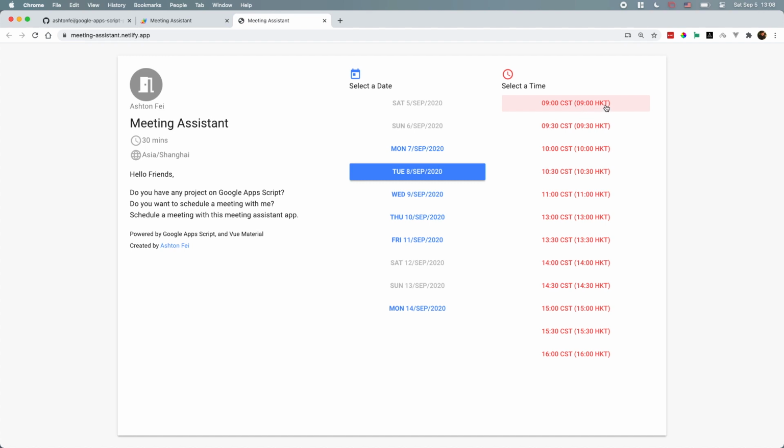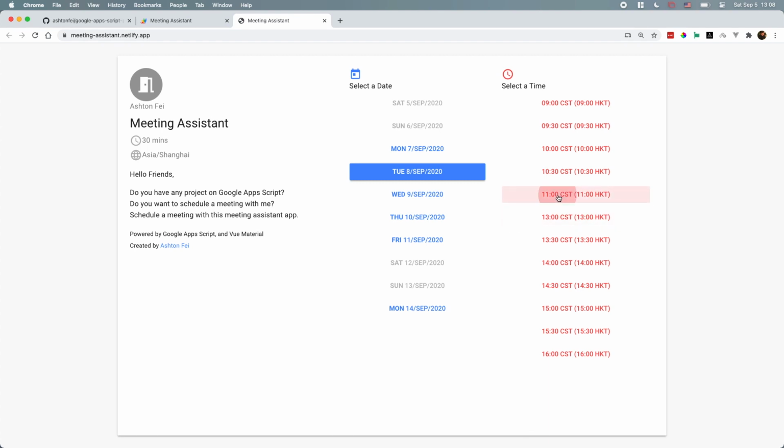The time in the parentheses is the time zone in the script. So basically, this is your time zone, and this is the time zone of your customers, of your clients who visit this web app. As your client, they can pick an available date to book a meeting with you.